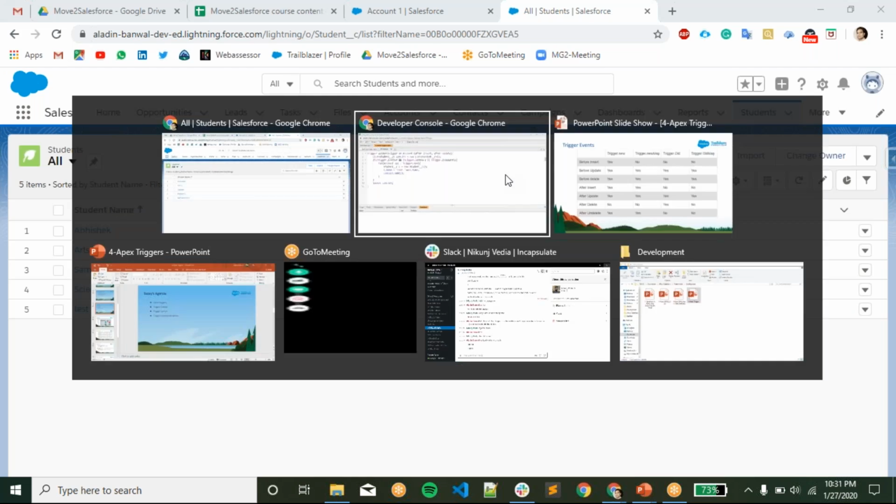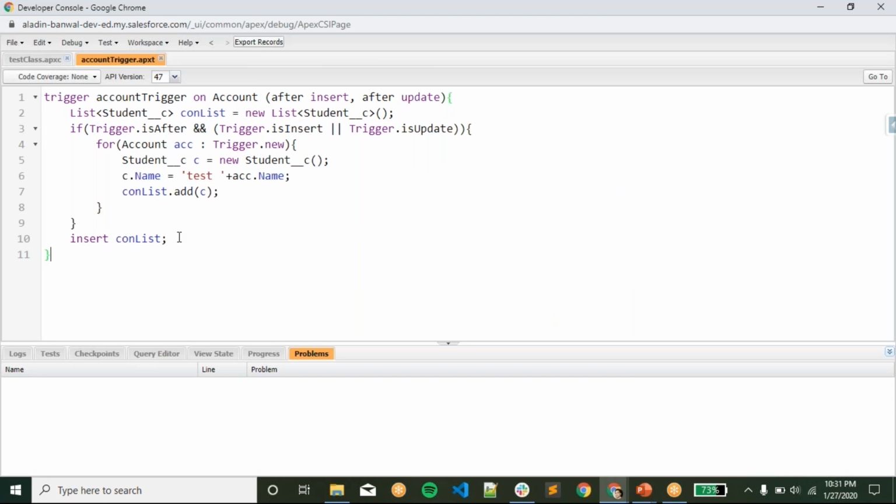Validation means it should check, so this name is required field in this. It should check the requirement and all. So all the validation and all should be maintained by your trigger.